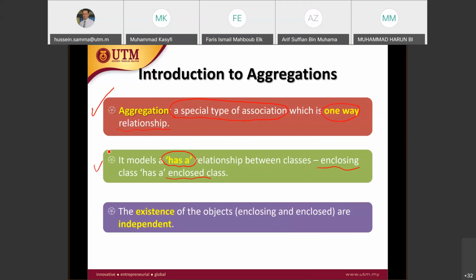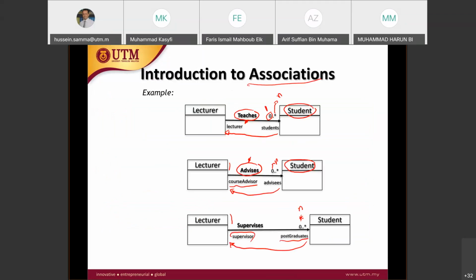So this is the second characteristic. The third characteristic, the existence of an object and its enclosing object are independent. Meaning that in the previous one, if you delete this class, the other will not be deleted from the system.